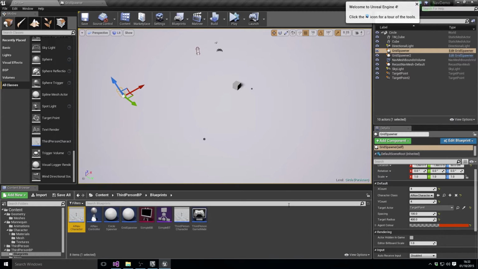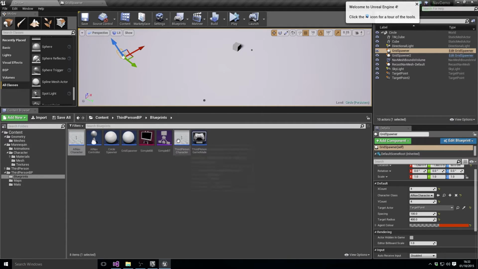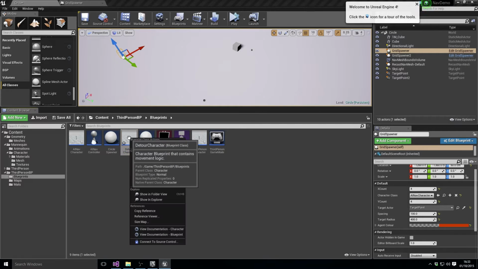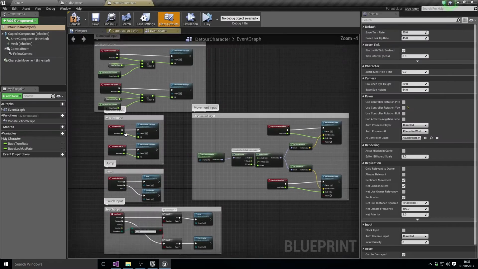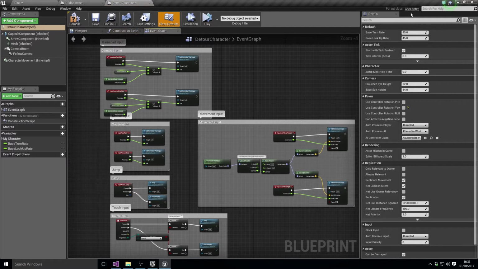So here's the thing, right? We want to create a duplicate of this guy. We'll call him Detour character. Now the Detour character, if we open it up, we don't want it to just be a character.